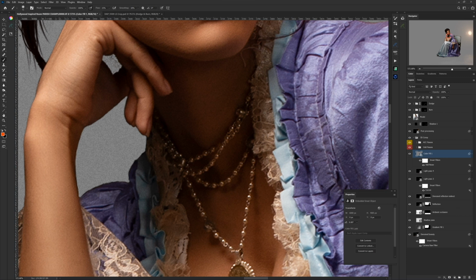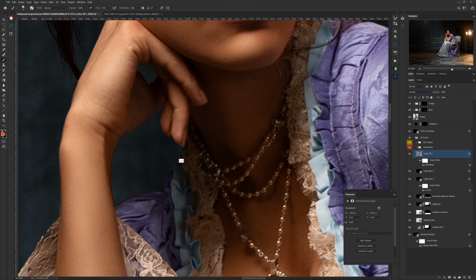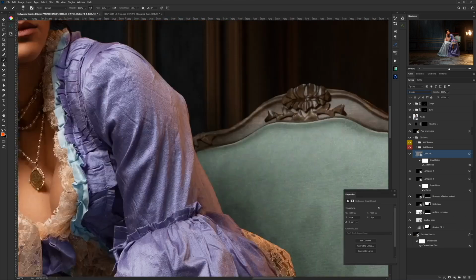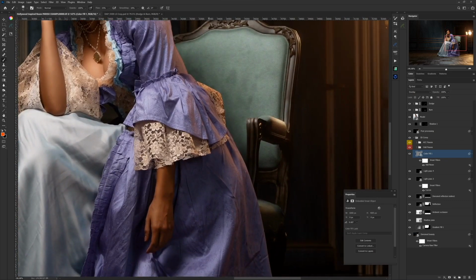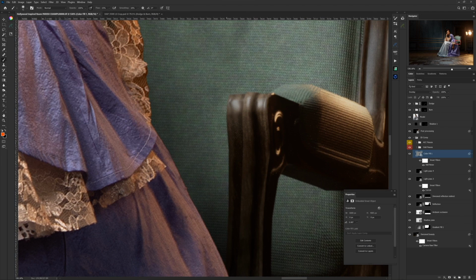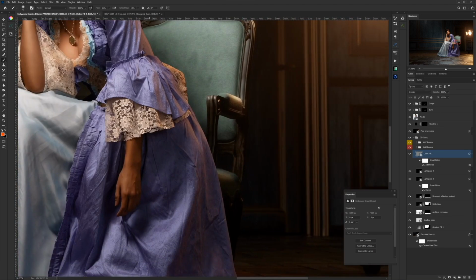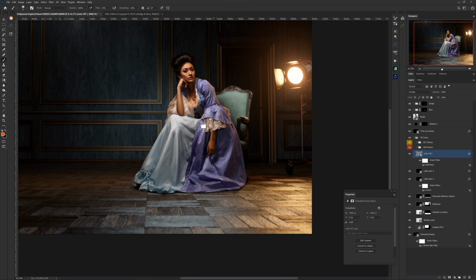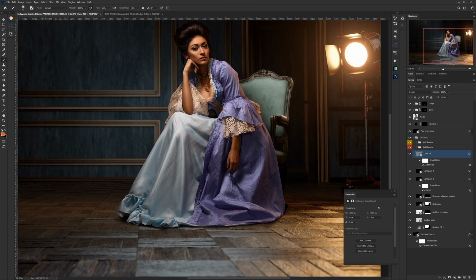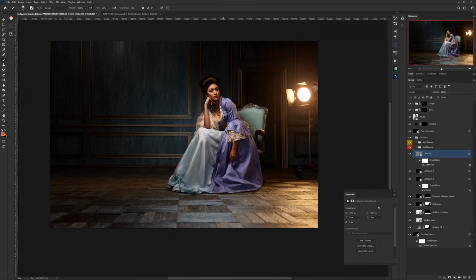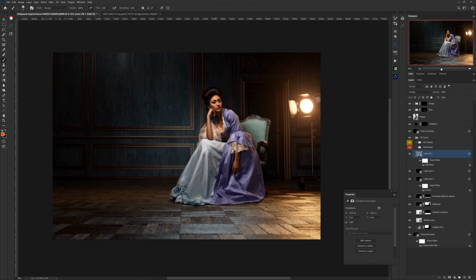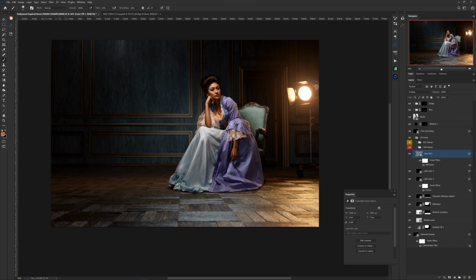Now, once that's applied, we can just set this to overlay. And we can see that that's going to give us a nice bit of grain overall. Now, grain generally should show a bit more in the shadows than it does the highlights. For this example, we're not going to correct that. And what we'll actually do in the end of all of this is go in and add grain to the overall image if need be, but I don't think we really need to right now.